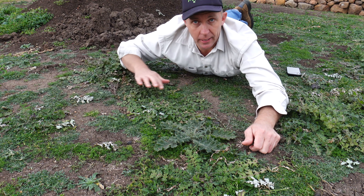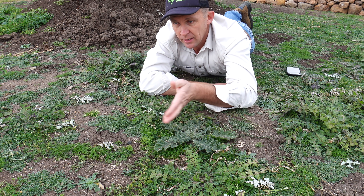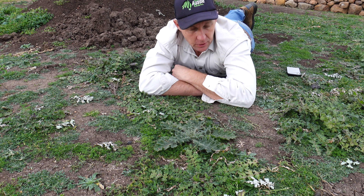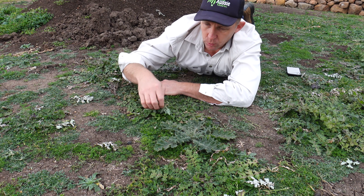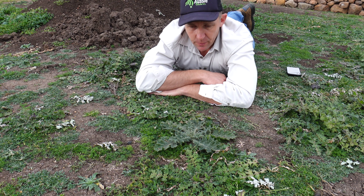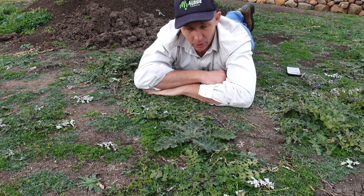This area of disturbed ground around me here used to be a big pile of dirt. Obviously when I moved it away, the bare disturbed ground left itself open for seed to germinate — that's why we've got an infestation of weeds through here. That's what's going on here; that's why there's an abundance of weeds for me to share with you. Look, it's a construction zone — that's my excuse.